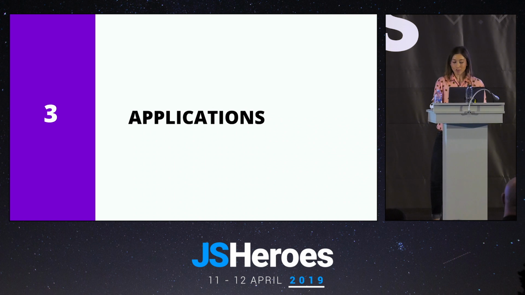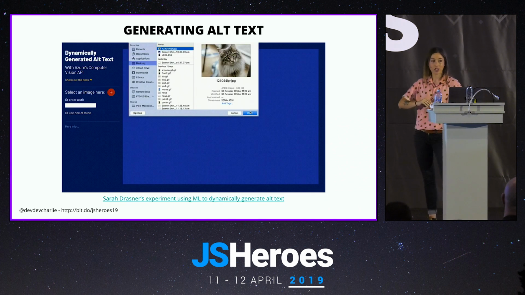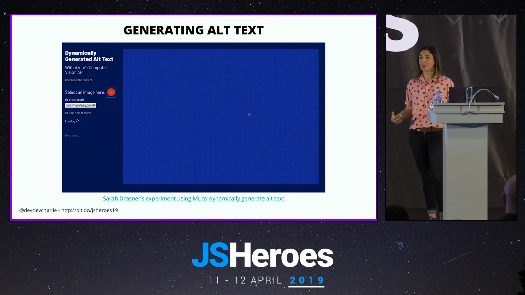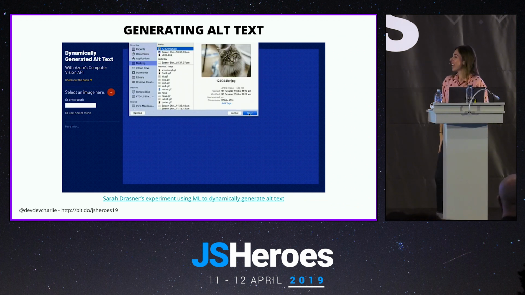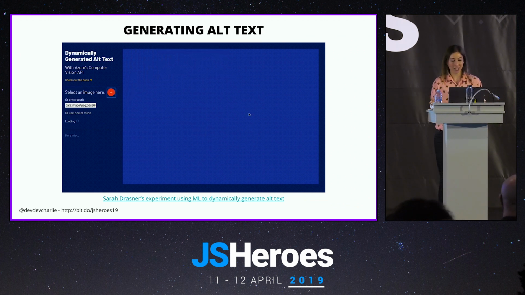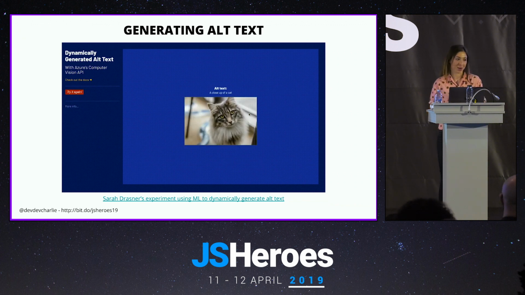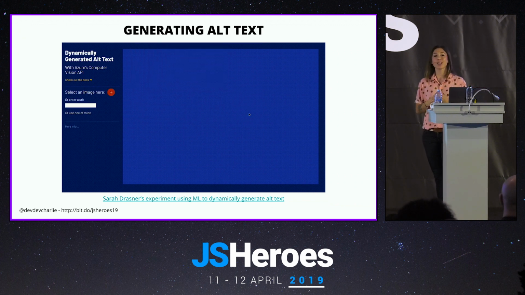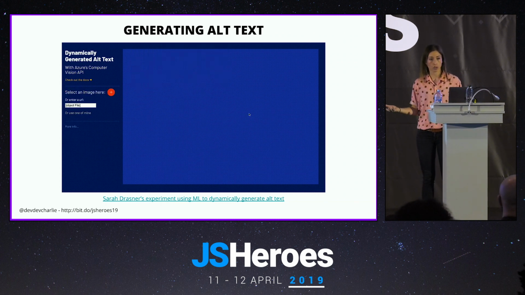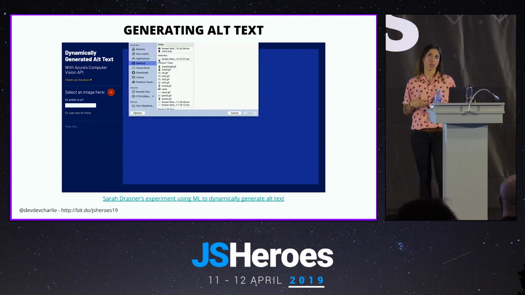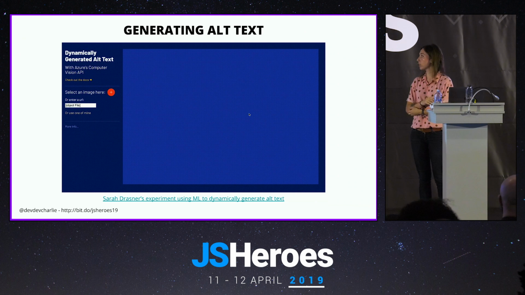The first one that I'm going to talk about is something that Sarah Drasner built, so I feel weird that I'm going to explain to Sarah what she built. It's like mansplaining, but I'm just going to explain it quickly, and if you want more information, I think Sarah should probably explain it better. It uses image recognition, detecting what is on an image, and dynamically generating the text that should be in an alt tag when you build websites. I thought that was quite interesting because you could dynamically set up some process when you build websites.